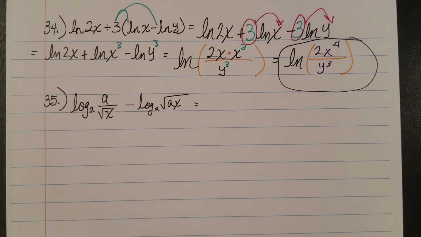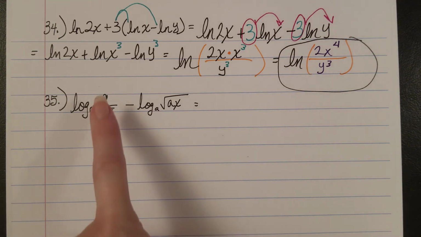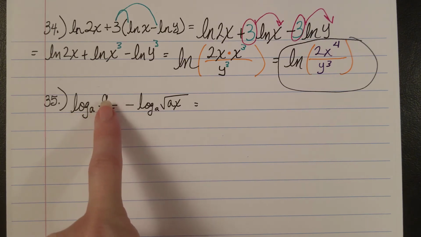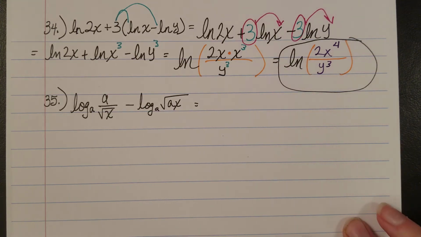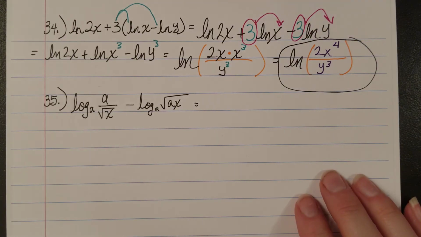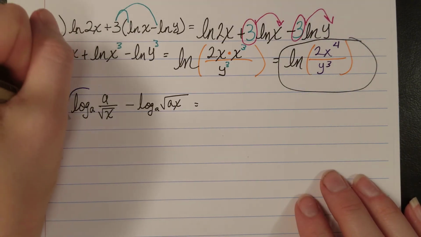let's expand first and see what we can cancel out, because I've got a base of a and I've got a's here. So some stuff's going to cancel out. So let's expand first, see what we can cancel out, and then at the end, put the logs that we have left back together. I think that'll be the best way to go.